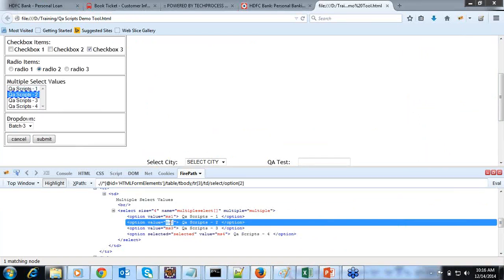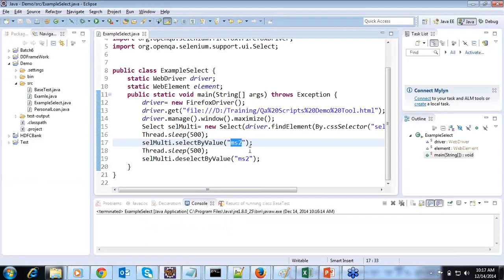So I will take ms2 as a value, so that I will use the select by value method first, so that it will select this option. Then I will use deselect by value, and again I will use ms2 in the script, so that it will deselect the second option. Let us try to execute this code.